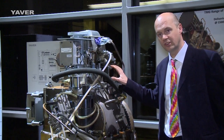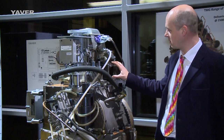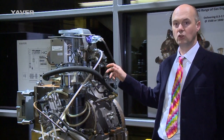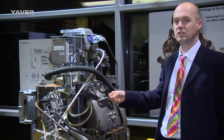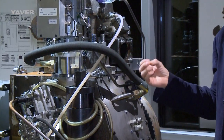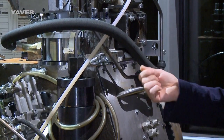The air and exhaust systems are also specially designed so that the pulses and the flow rate are very similar to what they would be on a multi-cylinder engine, and therefore what happens inside the cylinder for combustion is also very similar to what you would see in a multi-cylinder engine.